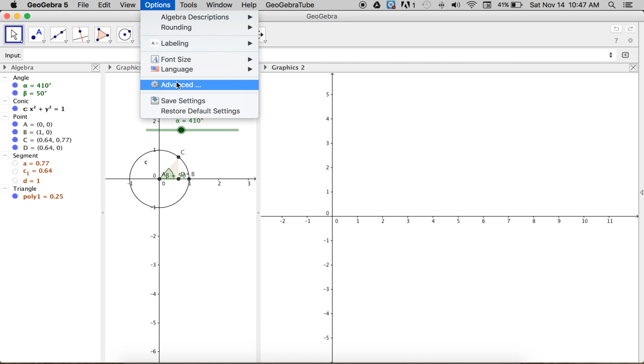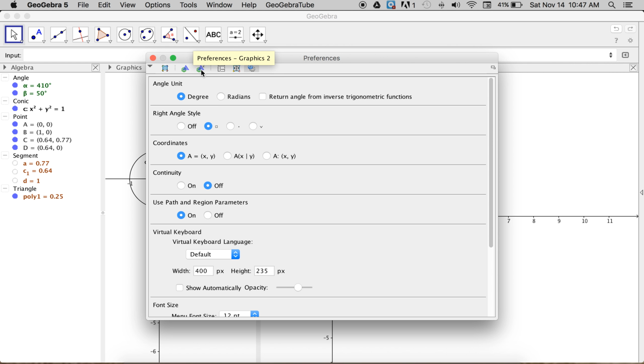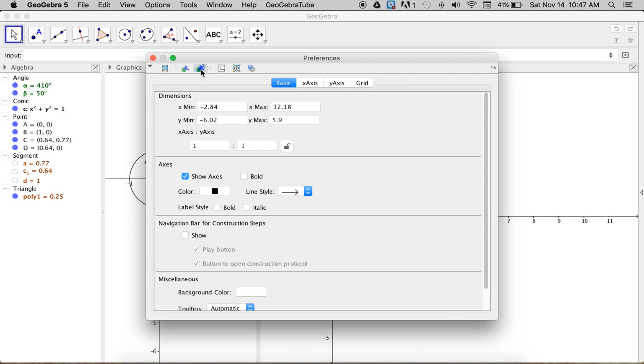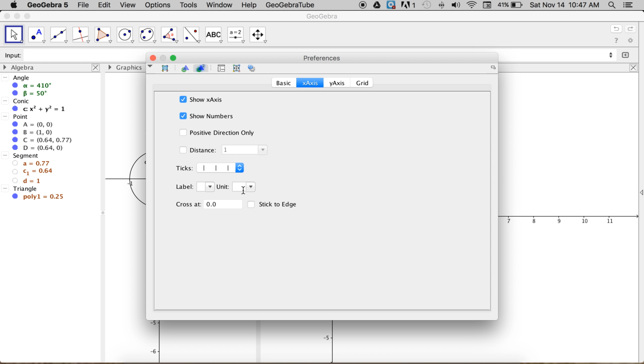So you go to Options, Advanced, Preferences, Graphics 2, X-axis, and then where it says unit, you're going to type in, we could do degrees, but I want to do it in radians, so we're going to click pi. And then for distance, I want it in pi over 2 segments, so it'll break it up for me. And I just hit enter.